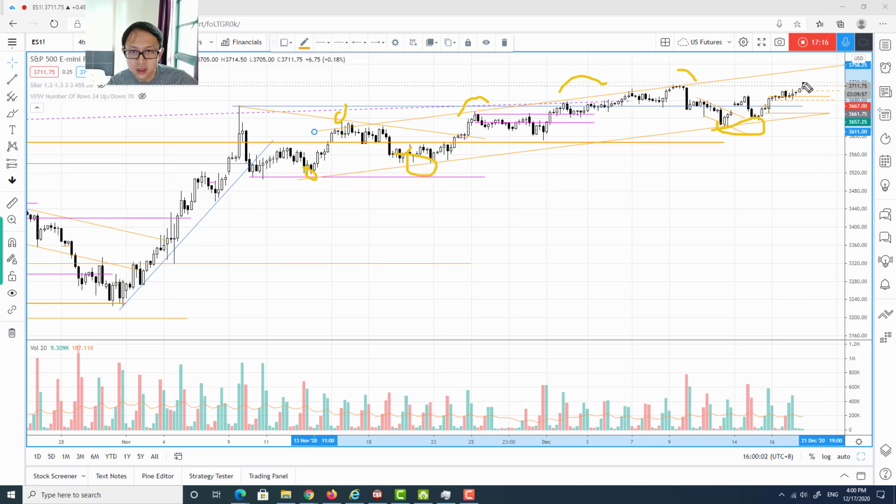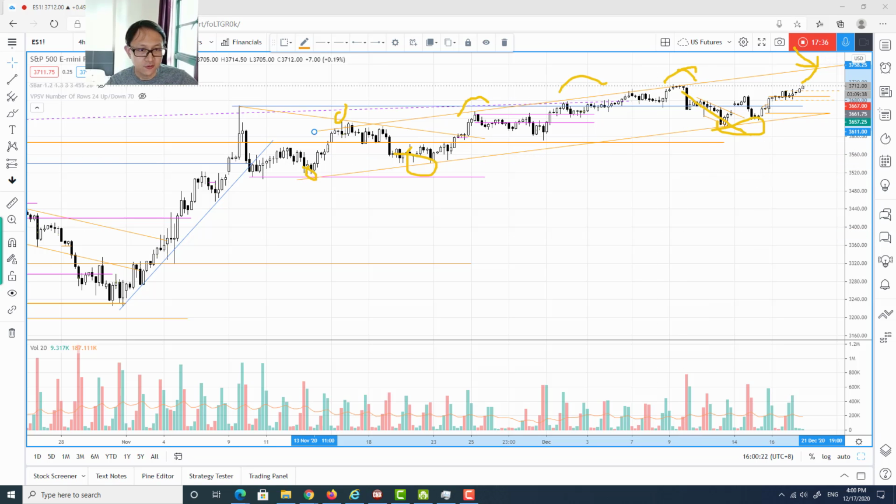So that could be in line with this overbought line right there, maybe 37.60 or even 37.70. So that is the overbought line. Then once you hit overbought, maybe you can do something like this and travel within this up channel.